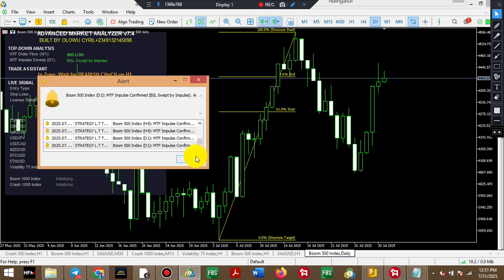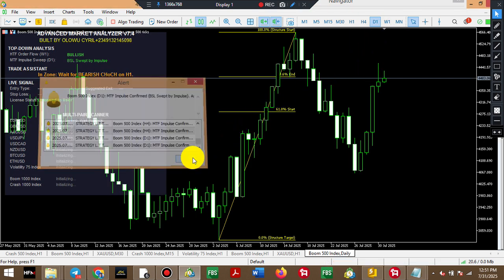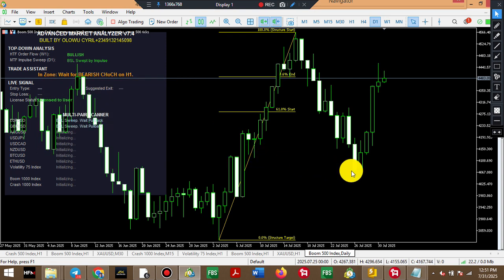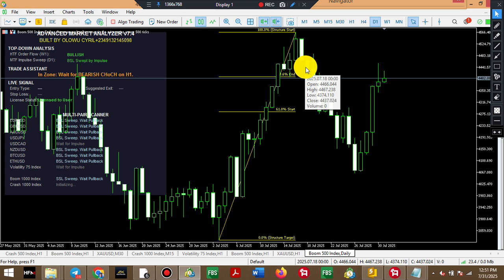So now when we come to D1, we get the information more clearly. D1 is already running, so you can see that price broke structure. If you are using your H1 time frame, price has broken structure on H1. So this is more or less coming back to mitigate. And then if the market is moving down, if the price is moving down, now let me first show you something.